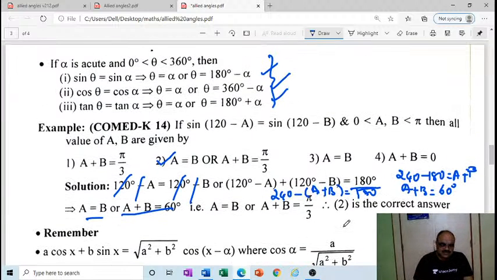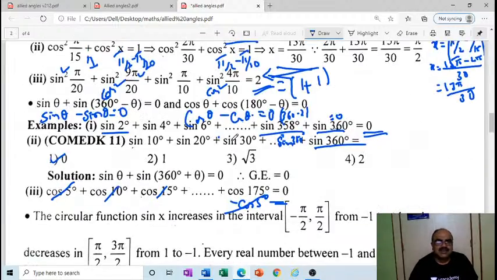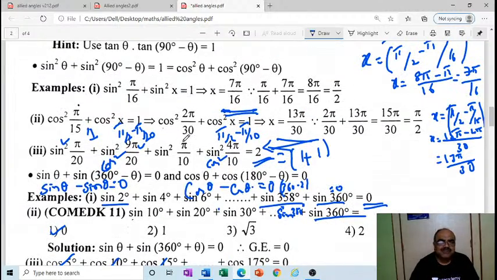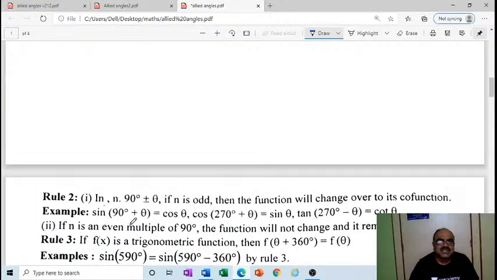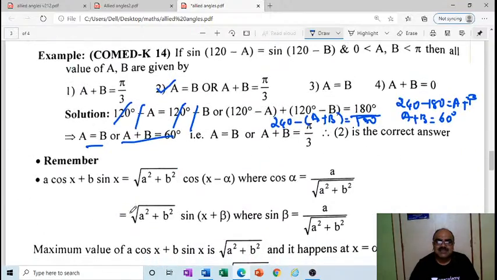See, these are all things that come only by mere practice. You will not make errors. Otherwise, lot of errors will happen and you start making mistakes. It's my sincere advice. If I have given you one problem like this, minimum 10 problems on this context you must. In other words, connected to this rule, do some 15 sums. Connected to these three rules, do some 15-20 sums.